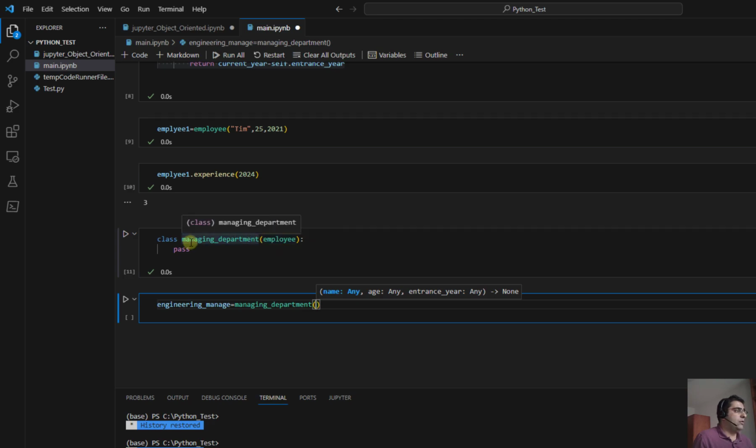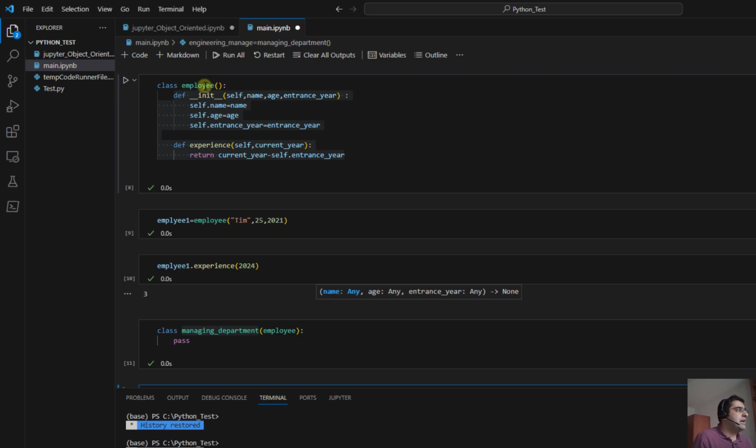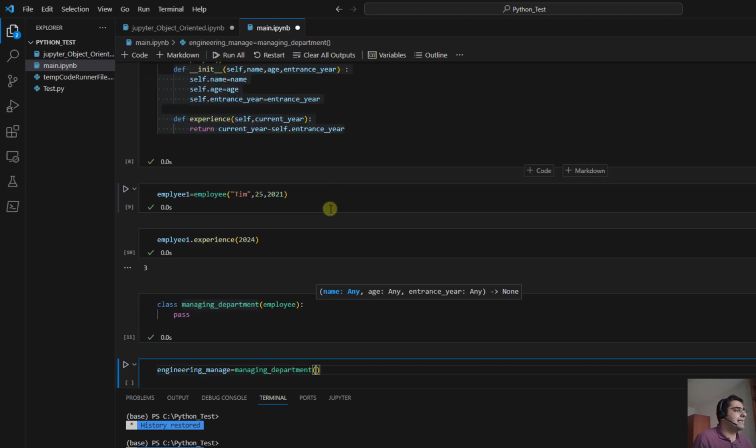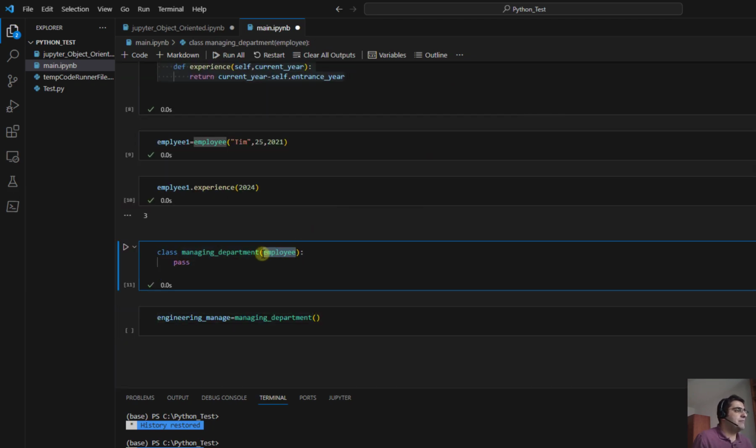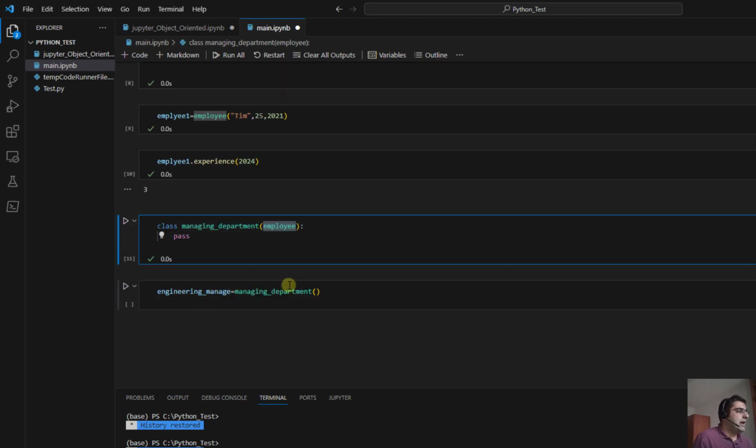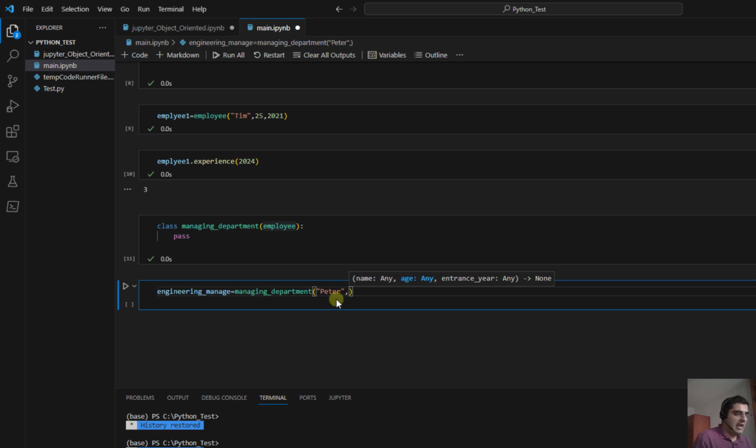Although I have not defined it for this managing department, it's still inherited from the employee class because I added the employee class here. So the name, for example, is Peter, the age is 45, and the entrance year is, for example, 2015.